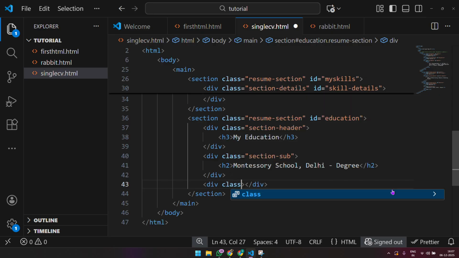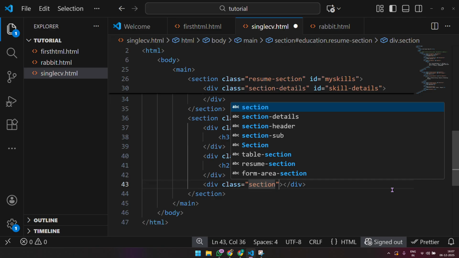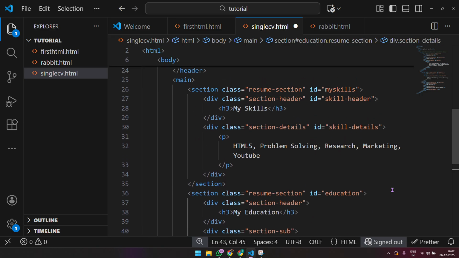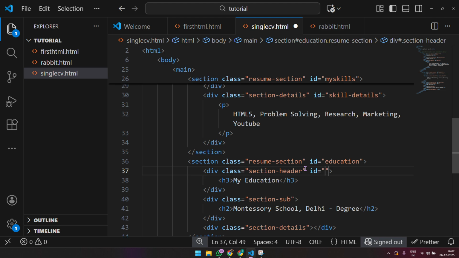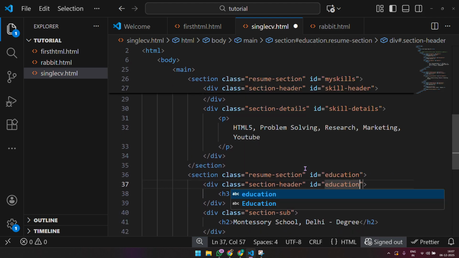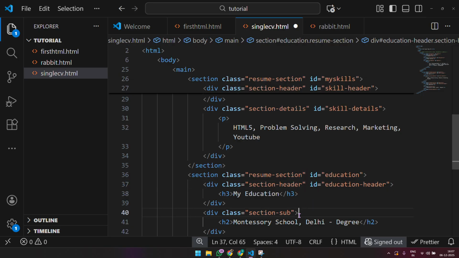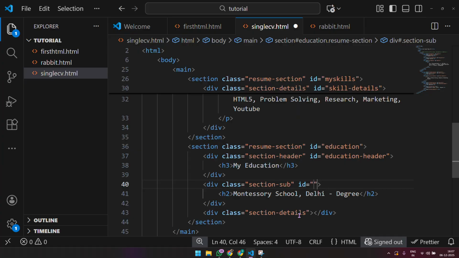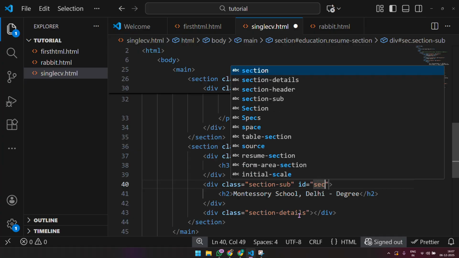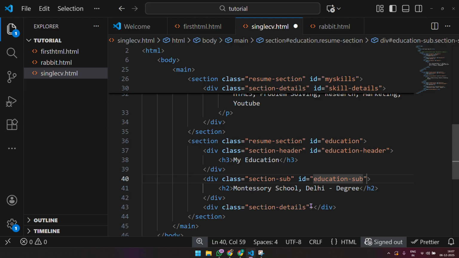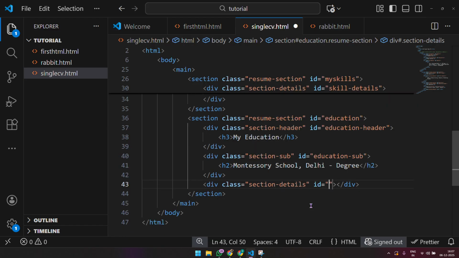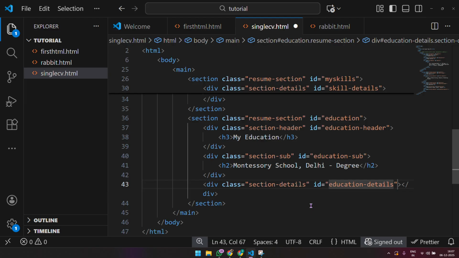Div class equals section details, and we can give them IDs like education header, id equals education sub, and id equals education details, right?